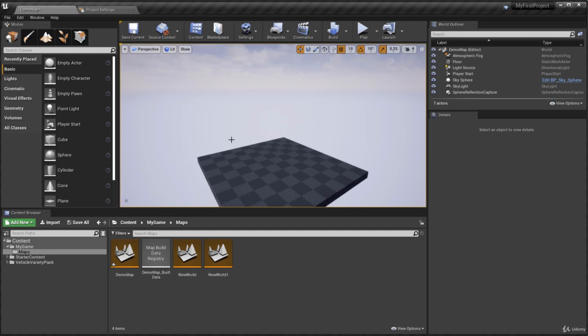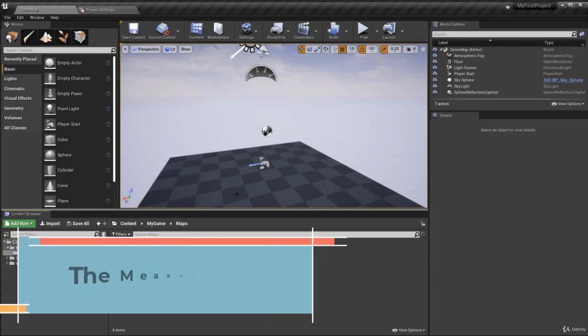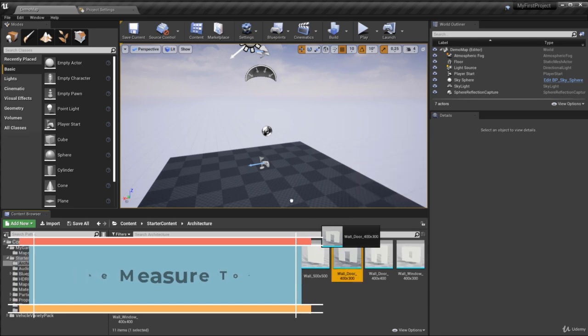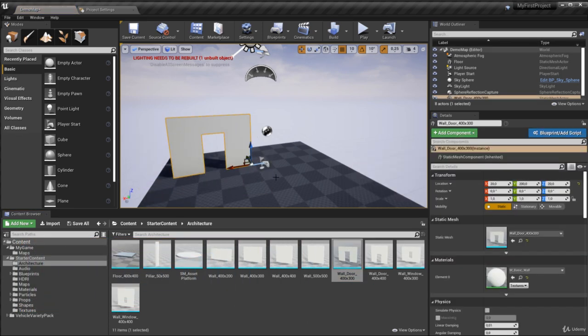We also have a measure tool in Unreal Engine, so I'll just go to content, starter content, architecture, and I'll drag in this wall piece with this door cutout in it.